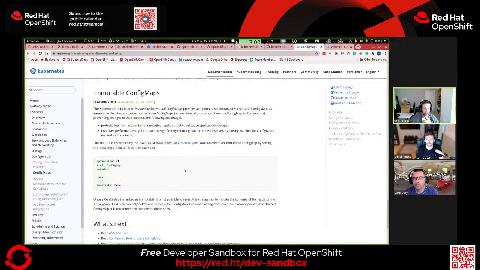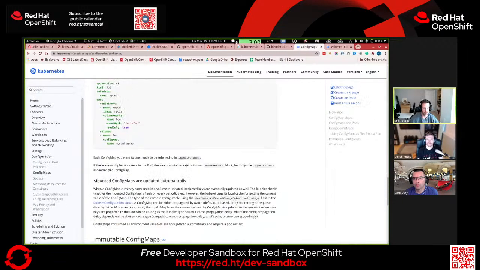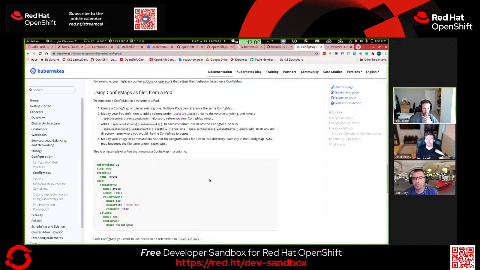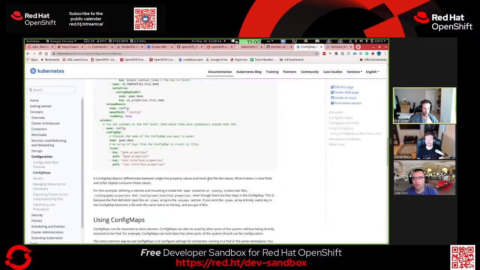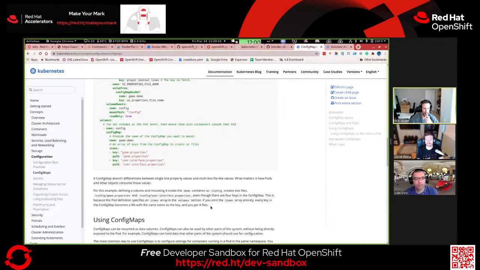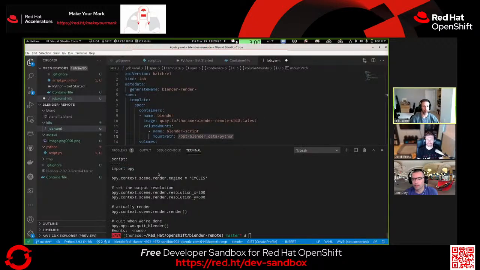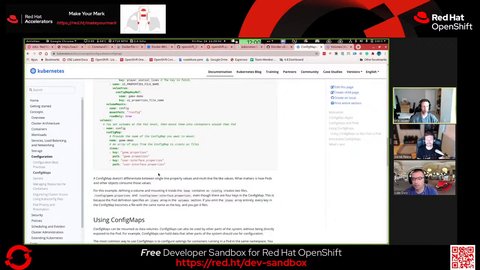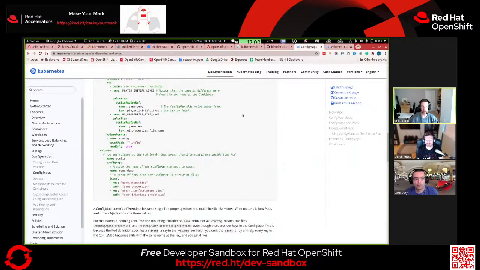It's funny, I've looked this specific thing up like 52 bajillion times and I never remember how to do it. Creates two files. I don't want two files. It's because this is an array and the items. Oh, this might work. No, it's not going to work. I lied.